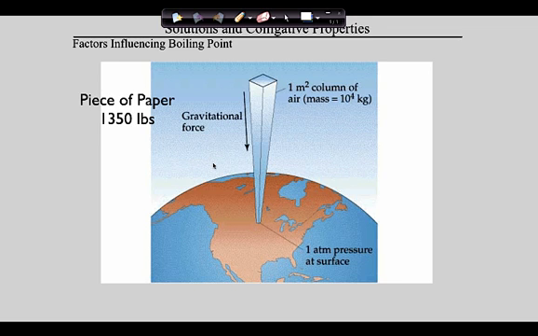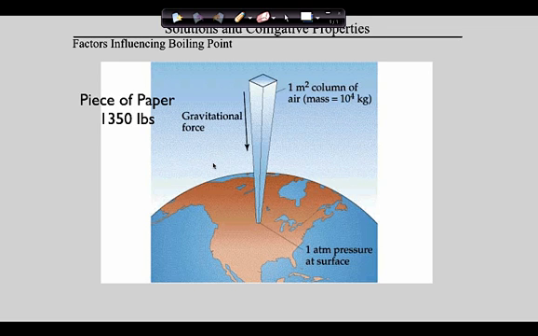But guys, that's a ton, right? That's a lot of weight. So what if we did a smaller thing? So guys, what does that equate to if we're going to something smaller like this? Because the answer is actually 1,350 pounds. Guys, there's 1,300 pounds of air sitting on this piece of paper right now.